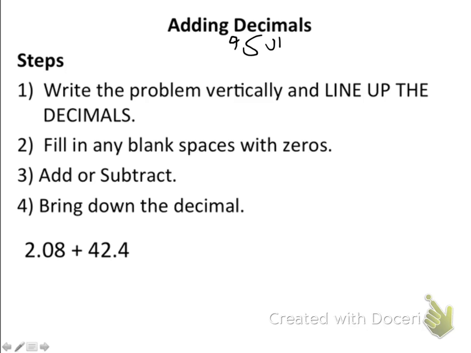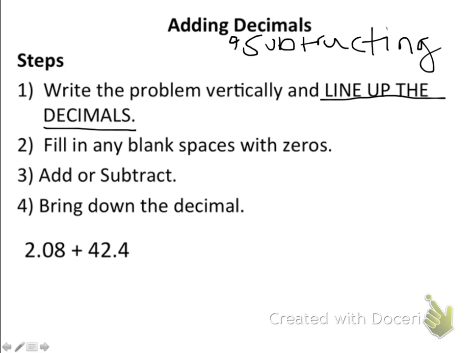Subtracting decimals. The nice thing about adding and subtracting is they are the same. What I need you to do on your guided note is first fill in the steps. So your steps are at the top. You need to fill in that we're going to write the problem vertically and line up the decimals. You need to write that down. Fill in any blank spaces with zeros, and then add or subtract and bring down the decimal.